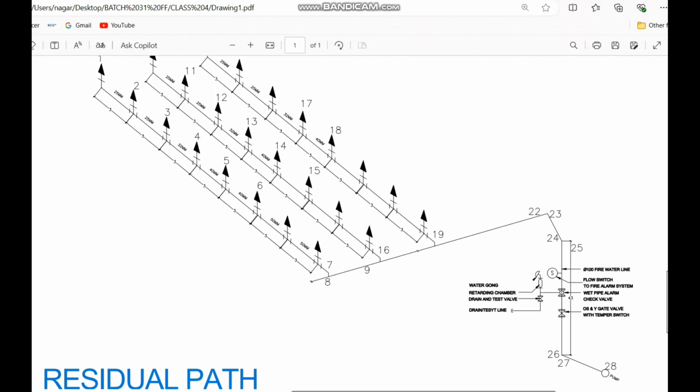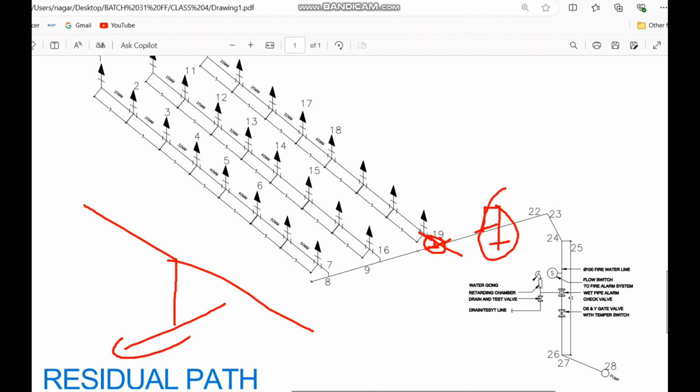And another very important thing in the hydraulic calculation is, for example, now we have the cross main. As I told you, if I want to provide one sprinkler in the corridor, I have installed a return bend, so all these fittings I will consider. For example, you see here, this is the cross main. I have taken the riser nipple. So here I have taken two bends. So here also all the fittings are the same, like the riser nipple and the bottom T. And if you zoom into this section, it will be like this. So this is your cross main line, and here you have one T, for example. So this is the riser nipple and another T. So all these fittings you have to consider in this arrangement.